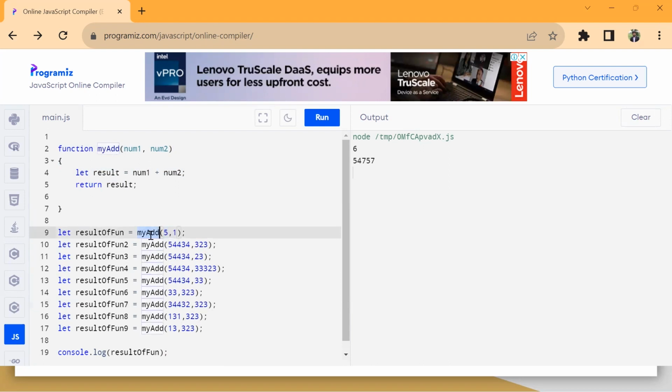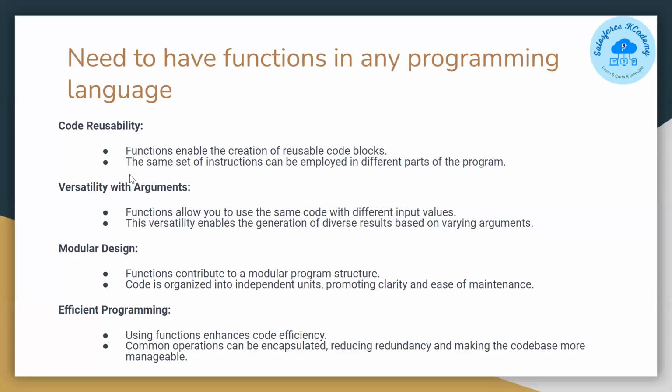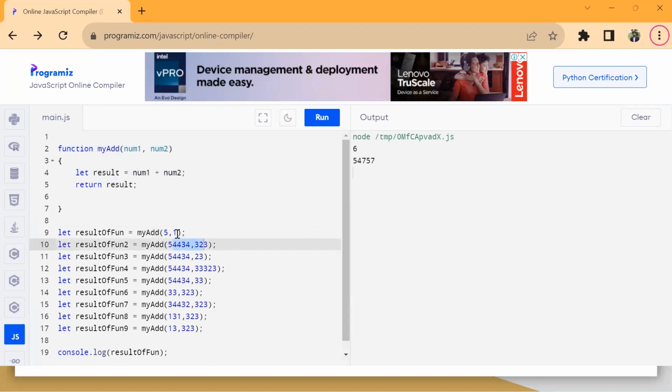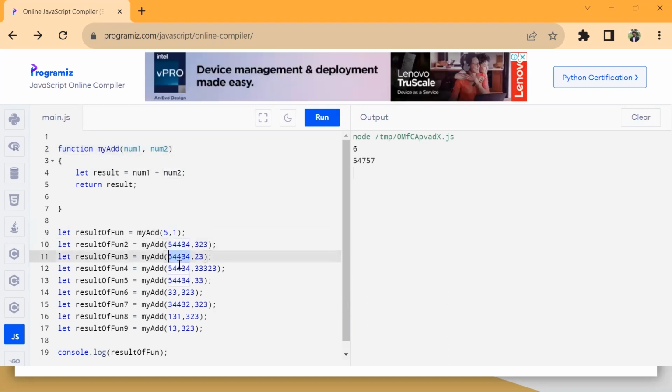Now you are calling the function with different values. Each time I'm calling with different values. This is called versatility with arguments. I told you parameters, right? Parameters are also called arguments. Here num1 and num2 are fixed, but whatever values we pass to them are not fixed.